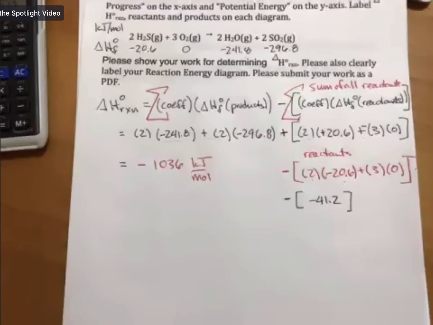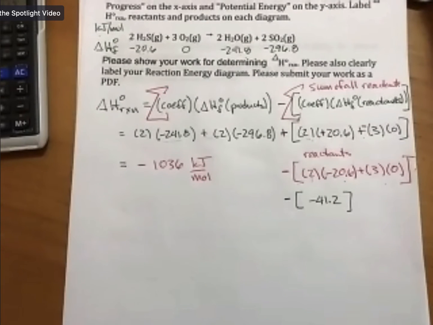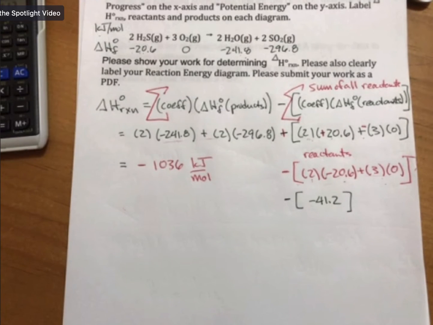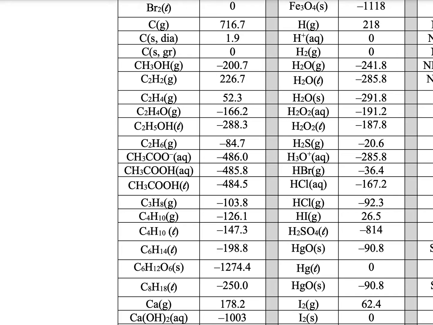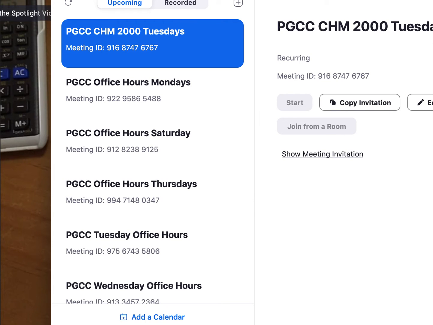Yes, excuse me, Professor. Kristen, go ahead. Yes, you saw for ethanol, you use 1263. But in this sheet, what we have is negative 1274.4. So which one is correct? So are you talking about the sheet that I showed with the delta HF values? Like what you use for the value of ethanol is not the same as what you use to solve during the lecture notes. All right. Let me just show that so we can make sure.